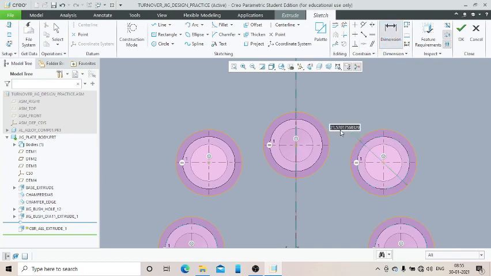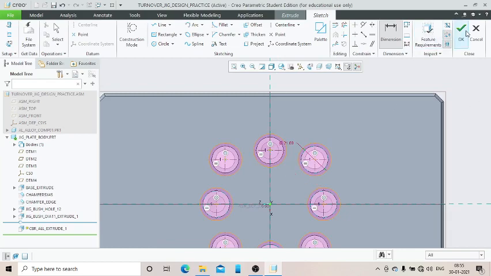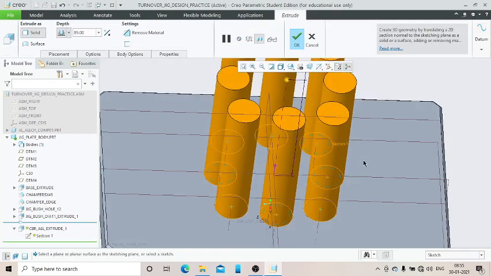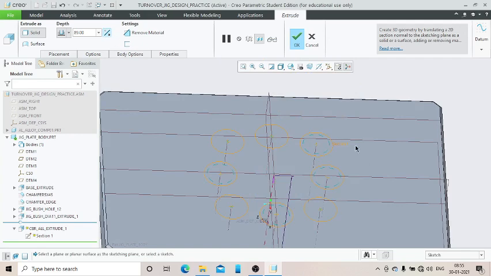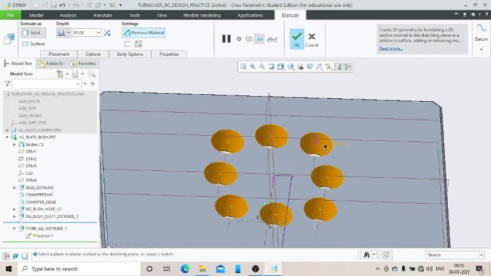How much can we give? 17 plus 2 is 19, plus 2 more, we will give 21. Okay, 21. Give the tick mark, then change the direction, remove material, then height we will give something like 5 mm, enter, then okay.